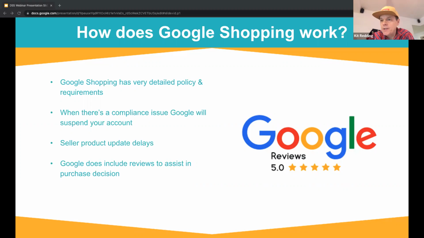There also can be certain delays with the system. If you are syncing products to Google Shopping, sometimes it isn't real time. So if you make an update, or you perhaps put something on sale, and then you go check in Google Shopping and hit refresh and hit refresh, it may not be updated right away. There is a slight delay between when you sync updates and when Google actually picks those up. They're not really clear as to how long that is. Usually it's pretty quick, but just be aware that can happen. So don't hit the panic button too quickly, but make sure you check within a few hours to ensure the product has been updated if it's critical that it be changed.